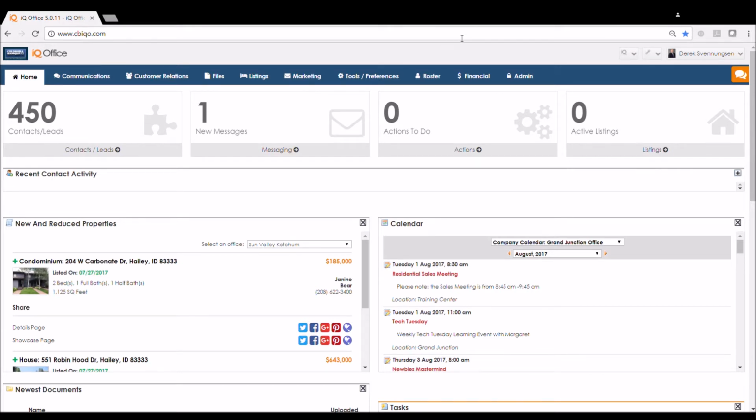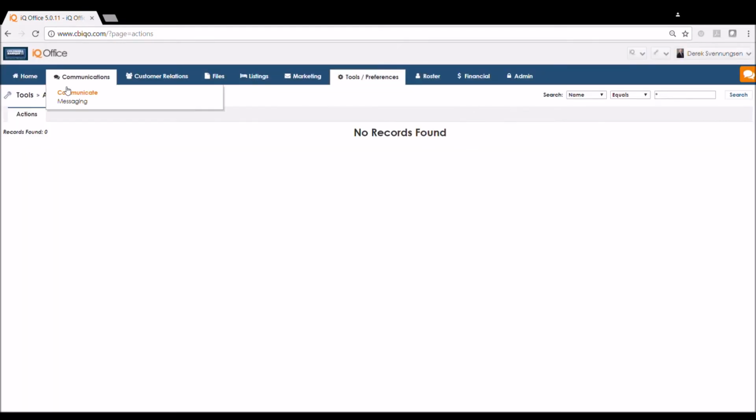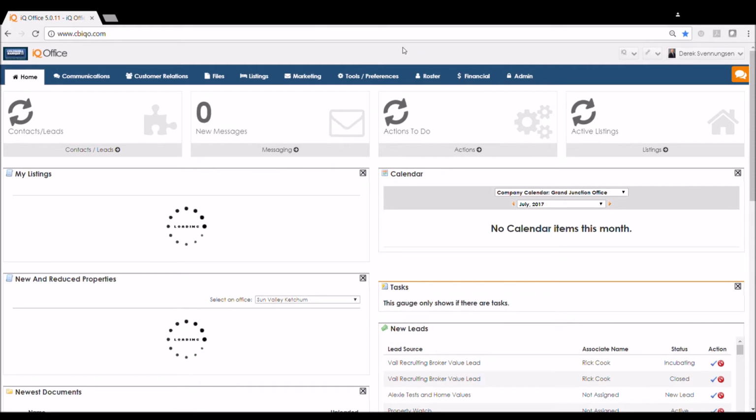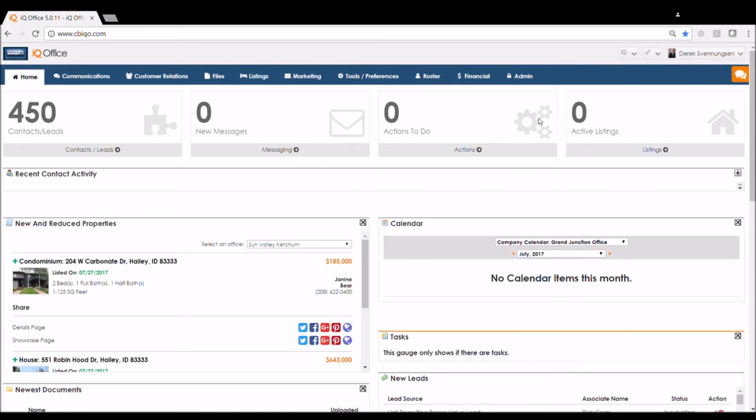So just briefly from the homepage here, a couple of the things that I think are really important, whether you're a brand new agent with the company or have been here for a long time, is when you log into Iqo, which is at cbiqo.com, always come here to your Actions tab and just make sure that you don't have anything that's going to bite you in the behind about any actions you have to take. I'm not an agent, so I rarely have any actions, but if you're an agent, you have leads or contacts you're supposed to be in touch with, you'll learn that right here. You can go to your listings immediately right here, which is really awesome.